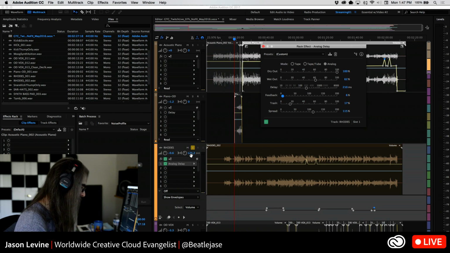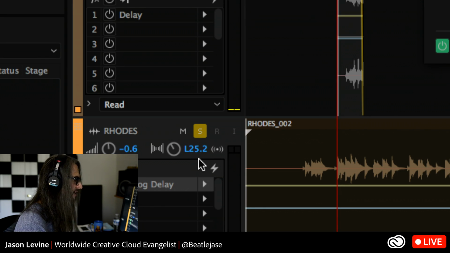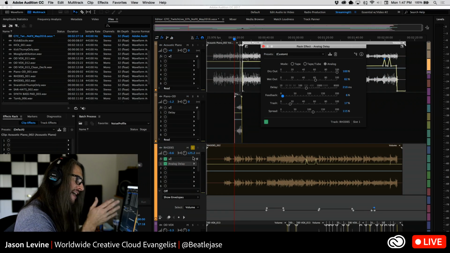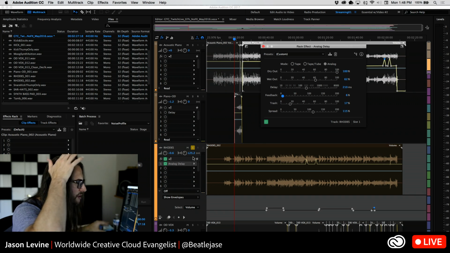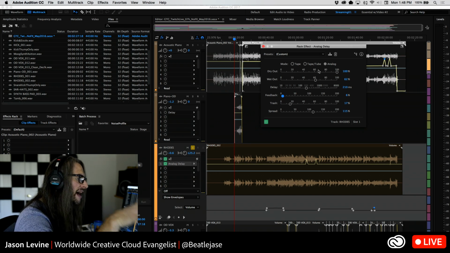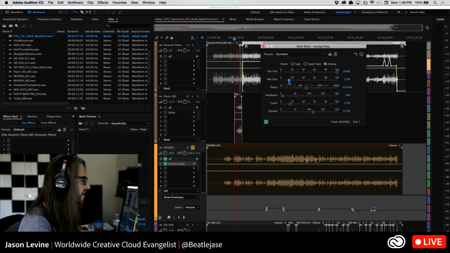And if you pan that particular track, we're using this at the track level, by the way, not at the clip level, in this case I've got it going a little more to the left. That spread is going to offset the delays a bit more, just to give you more space. And then you have your dry balance and your wet balance. Dry is how much direct signal, wet is how much delayed or affected signal. So 62% is a lot of delayed signal. So let's take a listen here.